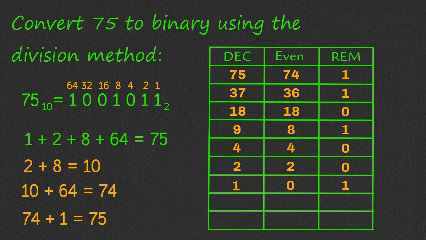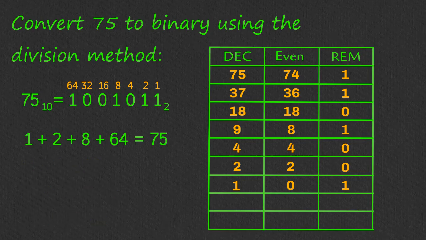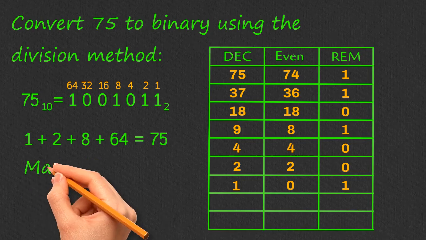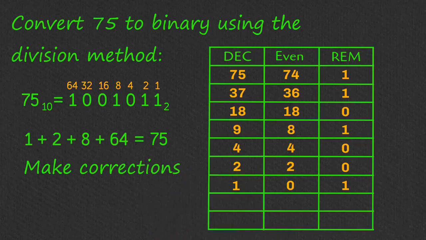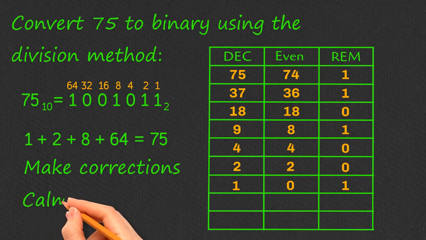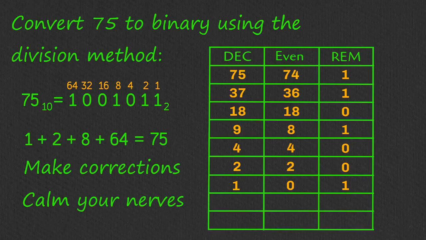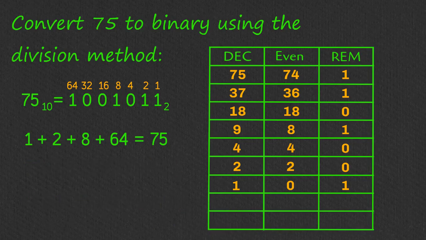This quick calculation is worth doing in the exam. By checking your answer, you will achieve two things. First, you will have a chance to make corrections should you have made a mistake, which can happen easily under stressful exam conditions. And second, by knowing you got the right answer, you will be able to calm your nerves a little. If you are not learning about binary numbers for an exam, getting into the habit of checking your answers will still serve you greatly.